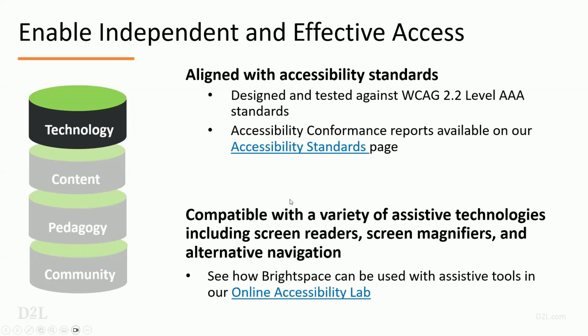Brightspace is also compatible with a variety of assistive technologies, including JAWS and NVDA. So JAWS is the most popular commercial screen reader on Windows, and NVDA is a free screen reader on Windows. There's some great examples of navigating Brightspace with these tools in the D2L Accessibility Lab. The labs are really cool. They showcase accessibility features of Brightspace that meet the sensory, physical, and cognitive needs of learners. And the link is in the chat for you to explore that if you'd like to.